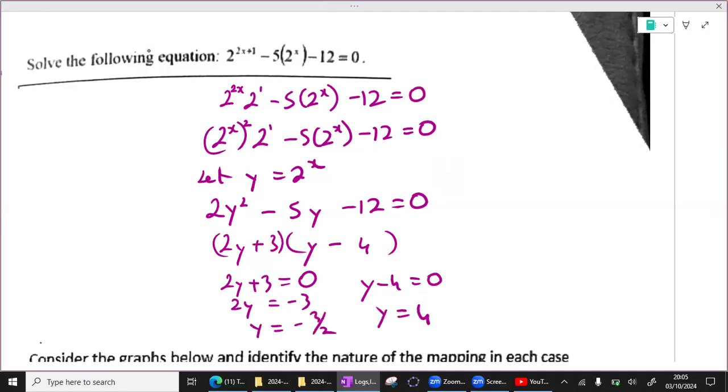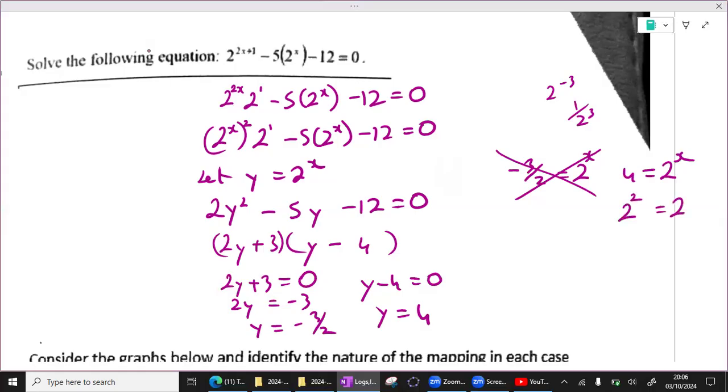Now, are we going to accept both answers? Well, remember, ultimately, they're both going to be equal to 2 to the power of x. I know that that's never going to work because no matter what I raise 2 to, so whether I raise it to 0 or minus 3, like if I raised it to minus 3, it would be 1 over 2 cubed. So it's 1/8. It's still not negative. So we have to get rid of the negative. That ain't going to work.